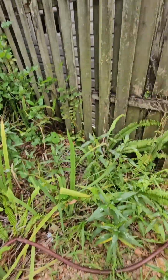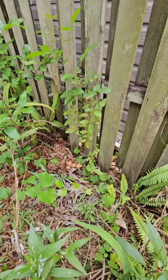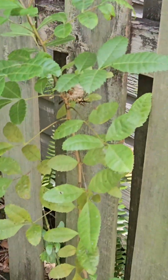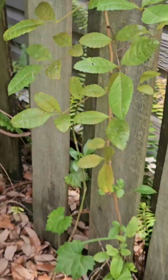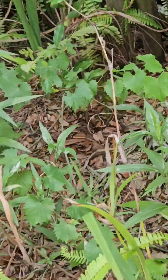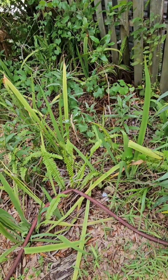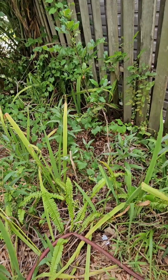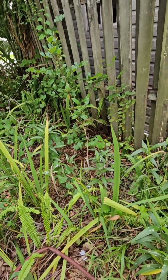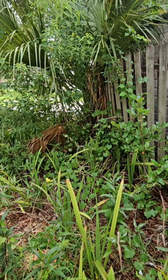Here's another one of them. I don't know. Oh, look, there's a wasp nest there too. I don't know what this is, but it grows real big. Yeah, there's a wasp nest there. Yeah, they're everywhere. If I don't have to, I won't spray them. I can just knock them down. My daddy used to throw gas or kerosene on them and light them on fire. He's crazy. They call him Wild Bill for a reason. But the lizard just jumped. He's like, ah.